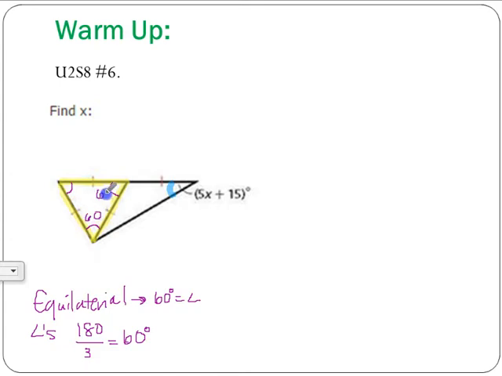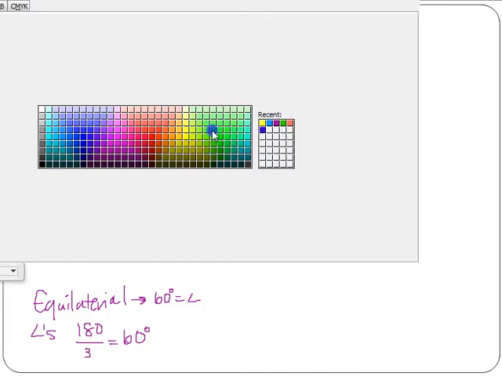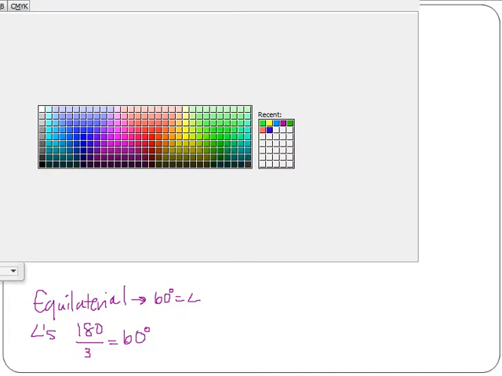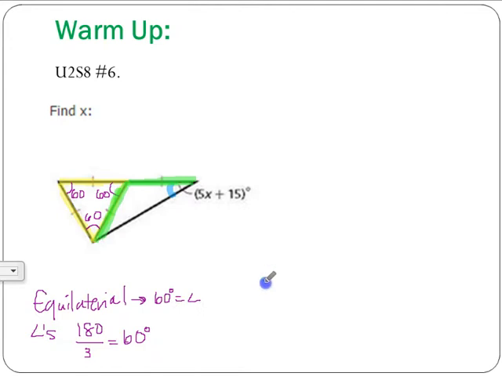So we can label each angle as 60 degrees. Okay, so that's going to help us when we look at the other side of the triangle. So the right side of the triangle, what type of triangle is that? I see that there's a tick on this leg and a tick on this leg. So that means 2 legs are congruent. And when we have 2 legs being congruent, we know that is an isosceles triangle. So the triangle on the right side is an isosceles triangle.